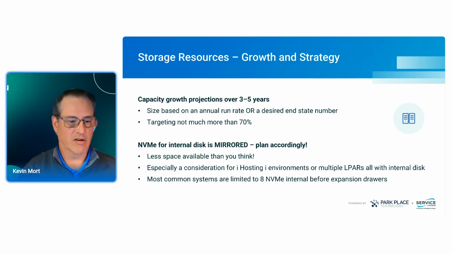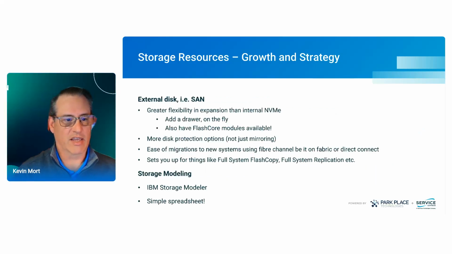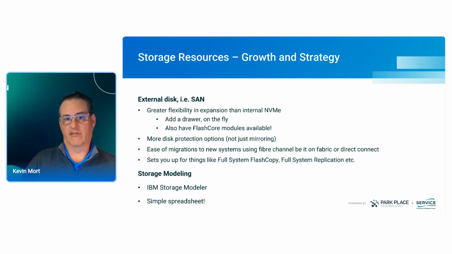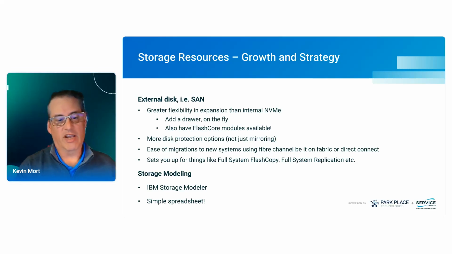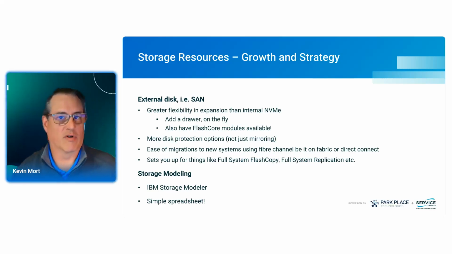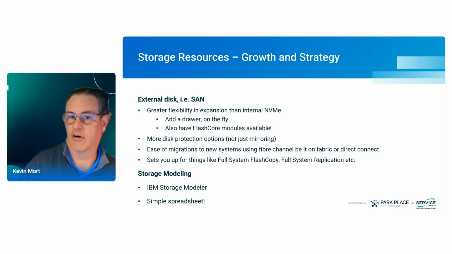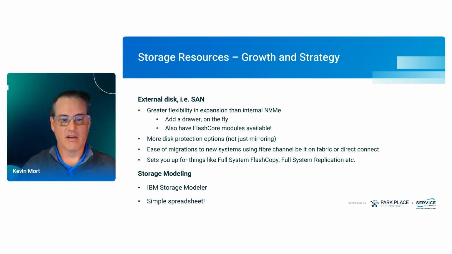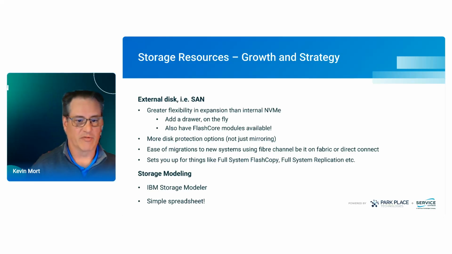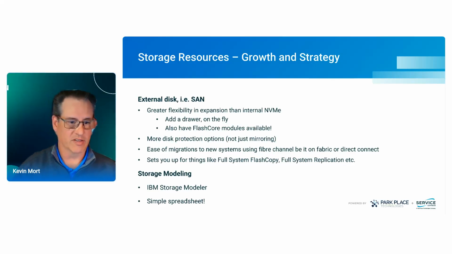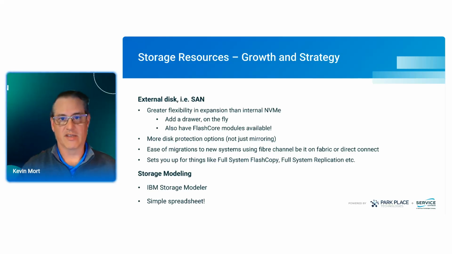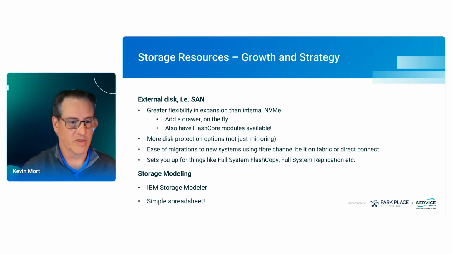And that's where we start looking at a calculation for that space. On external drives, looking at SANs, we can move that out a lot further. So we have more RAID options. We have more ways to configure the disk. We have Flash Core, which we don't have internal. Really fast modules, if you remember from when IBM acquired those in Texas Memory Systems, and have developed those further. Huge capacities and excellent performance.